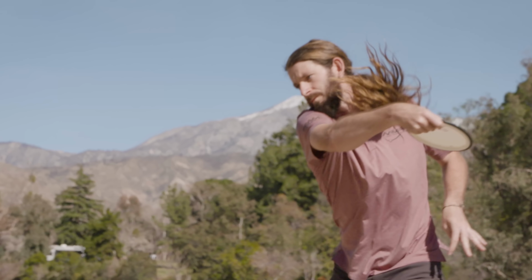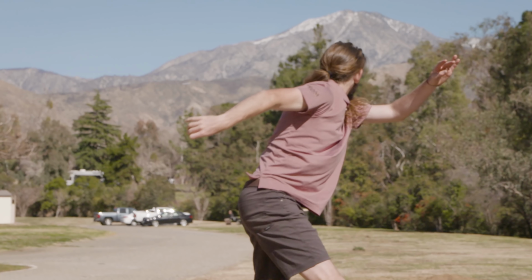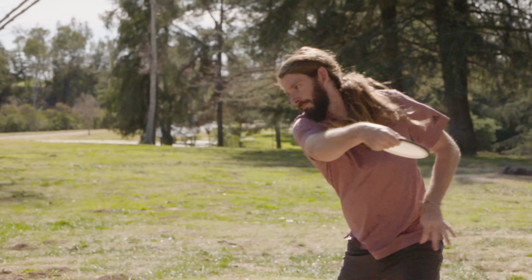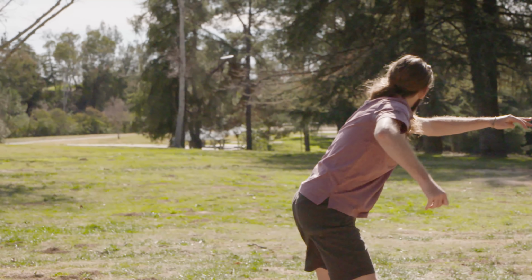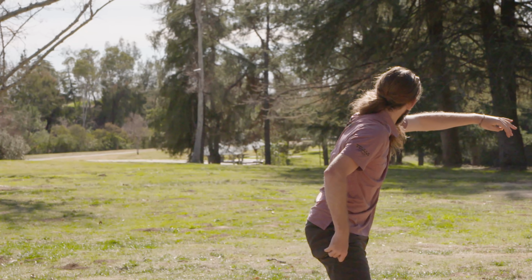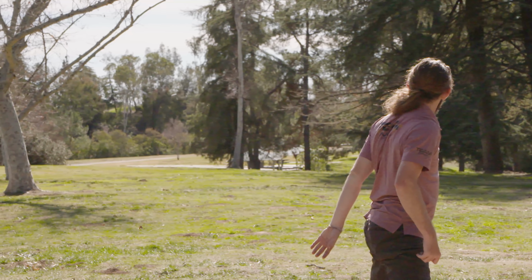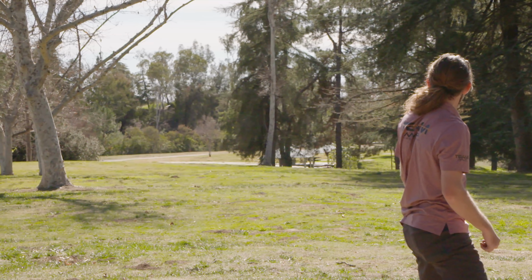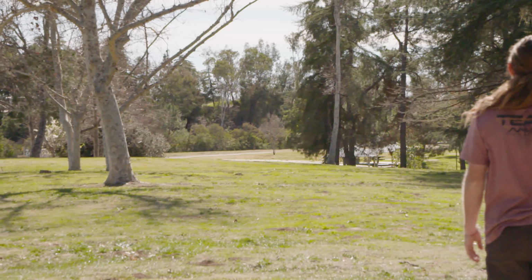I'm also having a lot of luck using the Terra for hyzer shots. I'm not getting a ton of distance out of it, but I'm just getting a really controllable, maybe 370 to 380 feet. Very predictable. When the wind starts to pick up, the wind just seems to do nothing to it. It just fights right through it. I can get an easy 350, maybe pushing closer to 400 feet out of just a very gentle right to left flight. I think that will be a big benefit to me this year on tour, especially some of the tournaments where the wind starts picking up and there's tight OB lines. I can just hammer on this Terra right into the wind and keep it right down the middle.